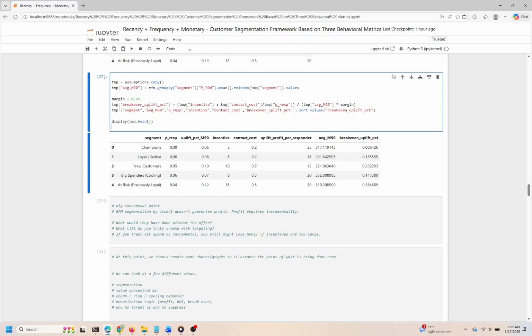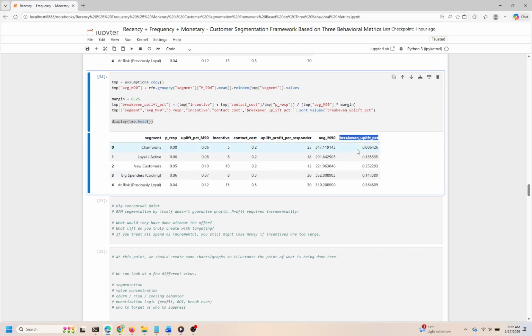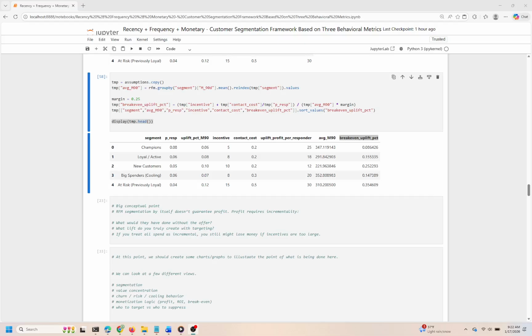If we ignore the counterfactual scenario, what customers would have done without receiving inducements, we risk overestimating the effectiveness of our campaigns. An important variable to consider is the size of the incentives offered. If these incentives are too generous, there's a chance they may actually eat into profit margins, even if they seem to drive more sales. Therefore, while RFM provides valuable insights into customer segments, understanding the dynamics of incrementality will give us a clearer picture of profitability. Learners should be cautious here. Treating all spending as incremental without deep analysis can lead to misguided strategies. This involves distinguishing between genuine uplift generated by targeted offers and the natural sales that would occur regardless.